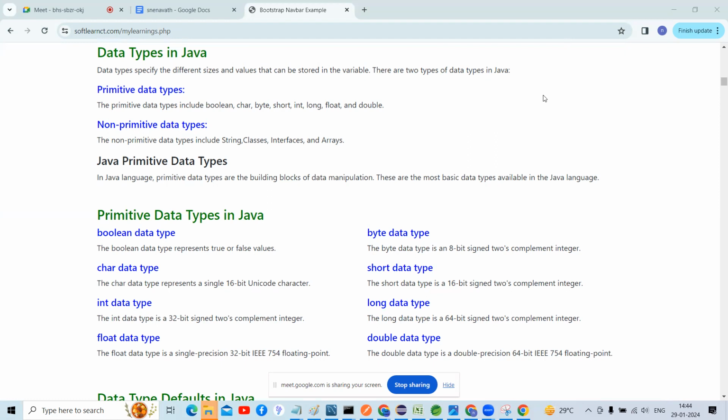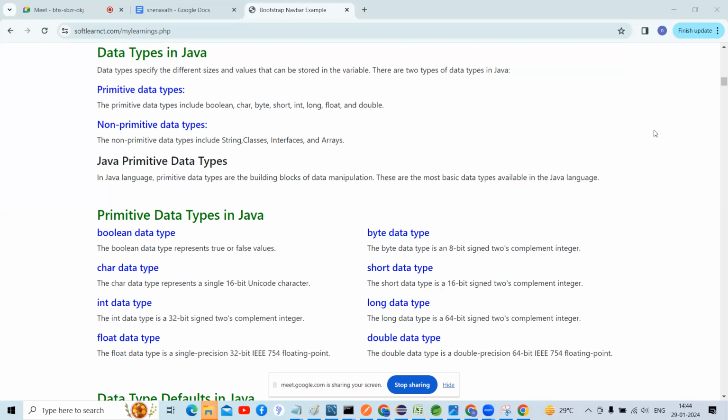For primitive data types, I have clearly given the purpose and what each one returns inside our website. You can read it there.